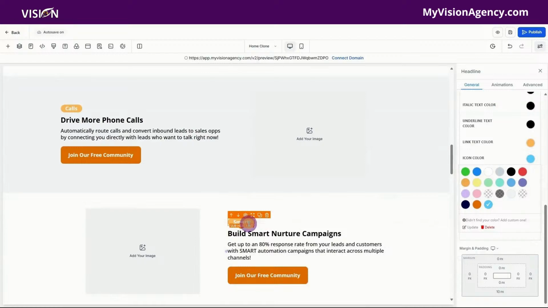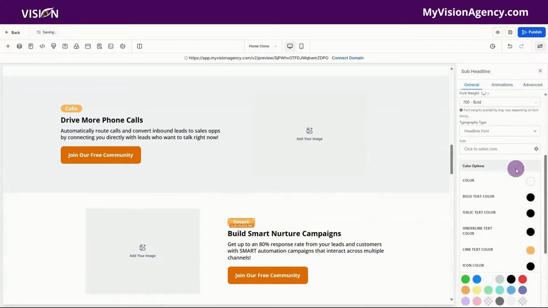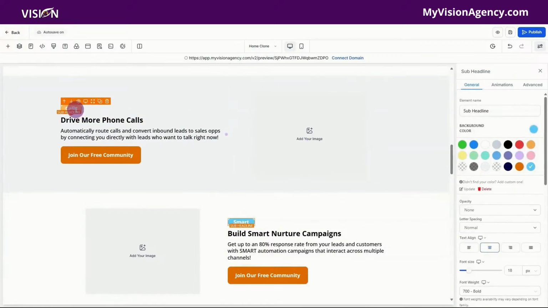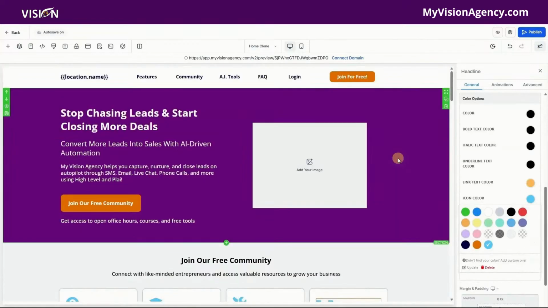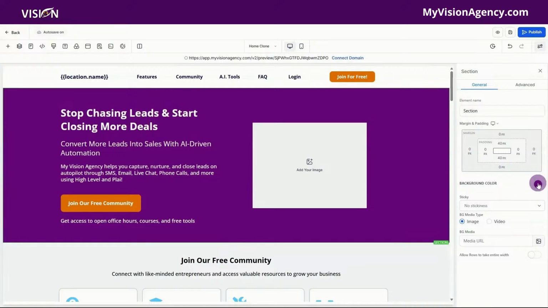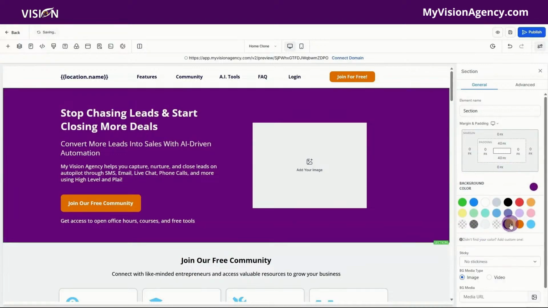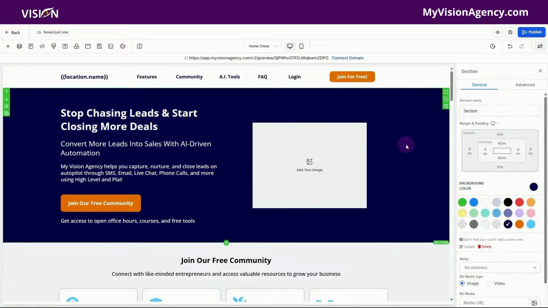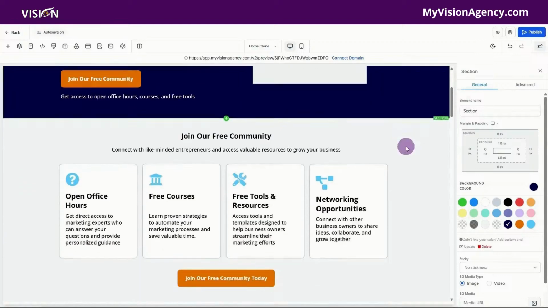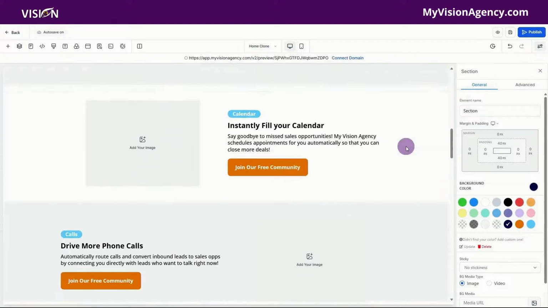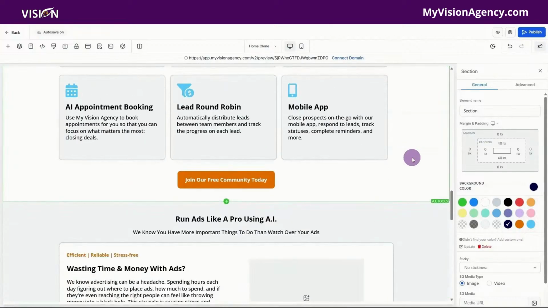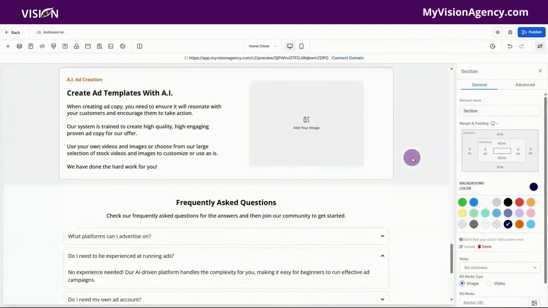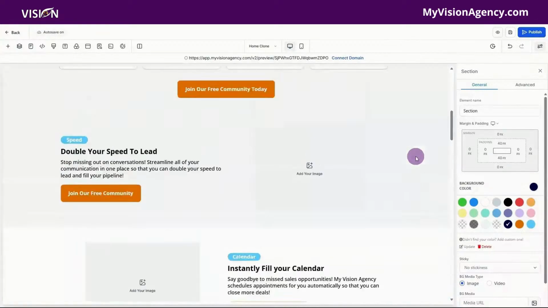Okay, well, maybe we even want to change the background here to our tertiary color. And we can change these as well. Okay, we probably want to change this background too because it's purple. So let's just change that to this dark blue color. And you can see very quickly we just customized this website with a completely different brand based on those hex codes. Okay, now let's go up here.